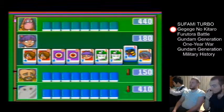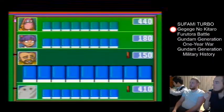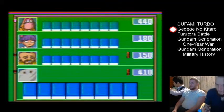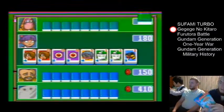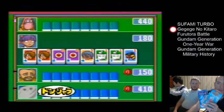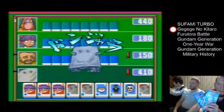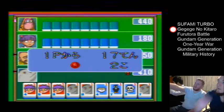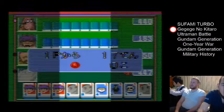Alright, well, let's round this up and decide what we're playing next time. But we already know, because we are playing Gundam, and, oh, it's Ultraman, not Futura Man. Let me change that. Who won? Oh, yeah, see? If you collect the random objects. Okay. That's all I wanted to know.